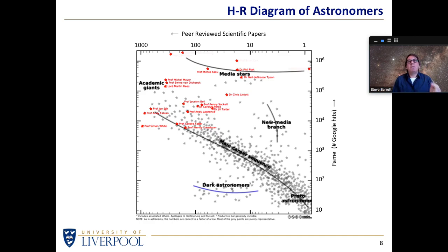Who do you think is the most famous, most scientifically prolific astronomer? Well, maybe you guessed it, maybe you didn't, but that individual is Professor Carl Sagan. According to this particular diagram — and I can't vouch for the fact that it may need a little updating — at the time this diagram was made, Carl Sagan was the most famous, most prolific astronomer. Right next door to him is Professor Stephen Hawking, almost the same on this particular diagram. There's also Brian Cox — almost as famous, but not quite as many scientific papers.